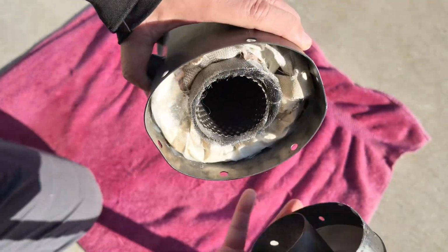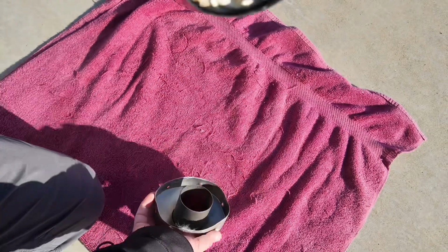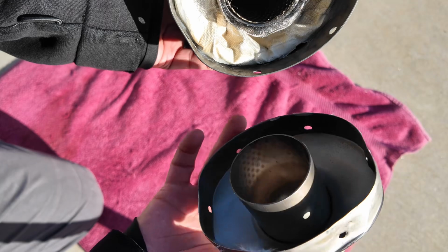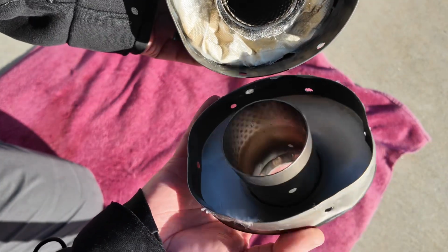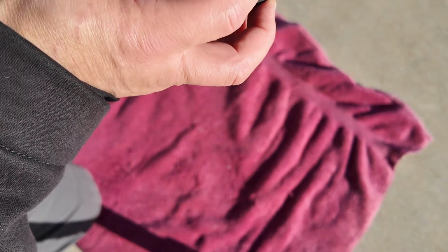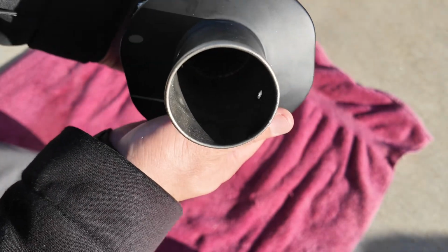And now we have our cap from before, and you'll notice that one side of the cap, in terms of the distance from the edge, is narrower, and so we want to make sure that we match that up with the inside here. You do want to be careful that the round hole goes around the baffle, so you want to match that up so it doesn't start banging into the baffle. There we go. It just takes a little bit of maneuvering, but you'll get in there.